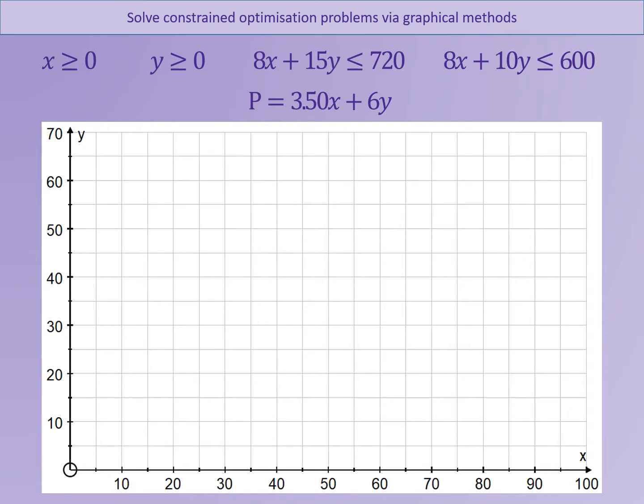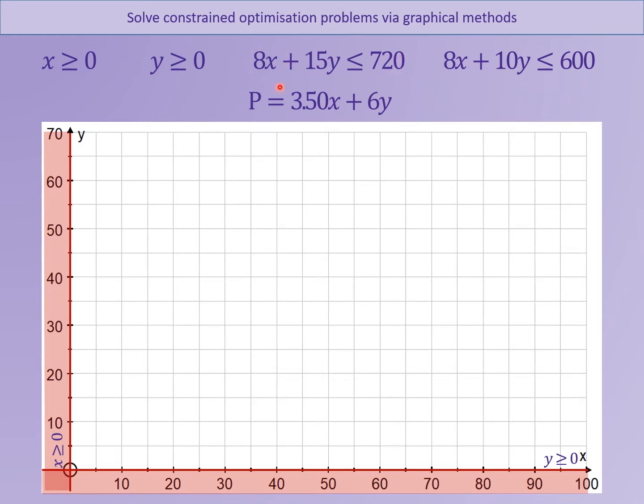Okay, so hopefully you started by sketching the two obvious inequalities. X is greater than 0 means that you can't have anything negative, so I shade the bits you can't use. Y is greater than 0, shade the bit you can't use just there. But then we've got these two inequalities. 8x plus 15y is less than 720. So an easy way to do it is setting x equal to 0, find out what the y value is, y equals 0, find out what the x value equals, plot 2 points, draw your line. And you could find any 2 points that satisfy that equation if it was equal to 720. So any 2 points you like.